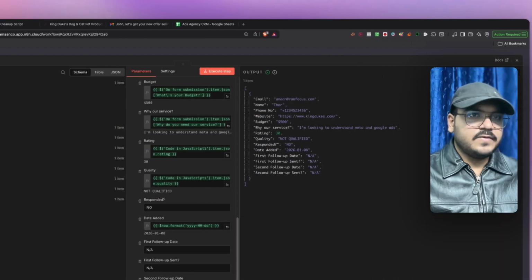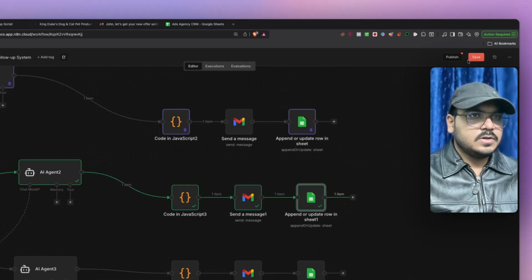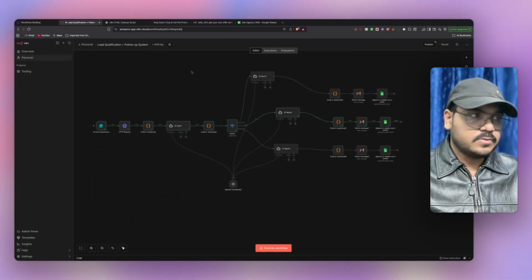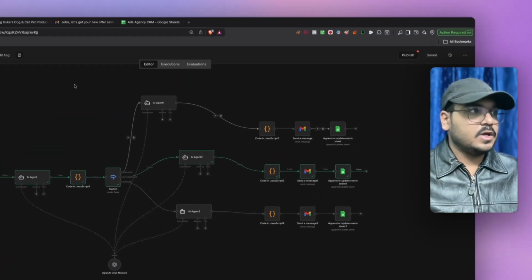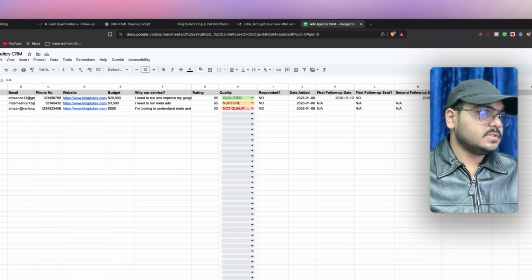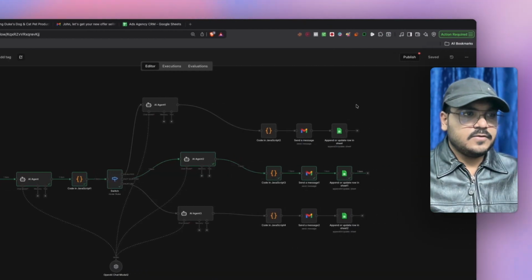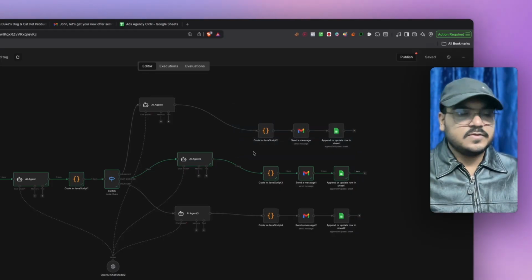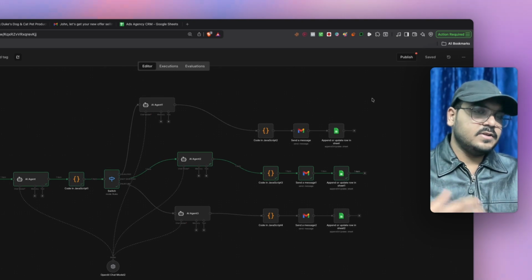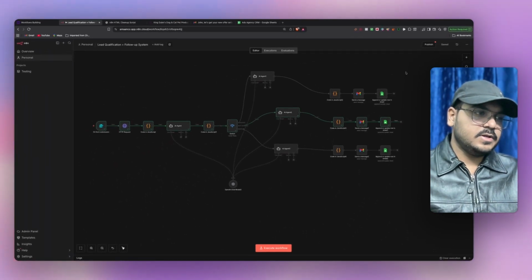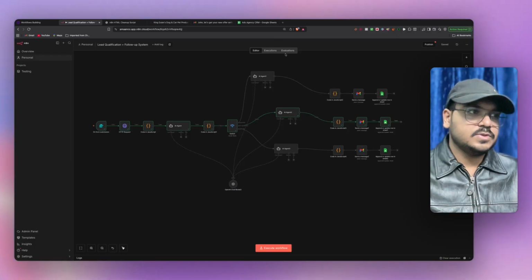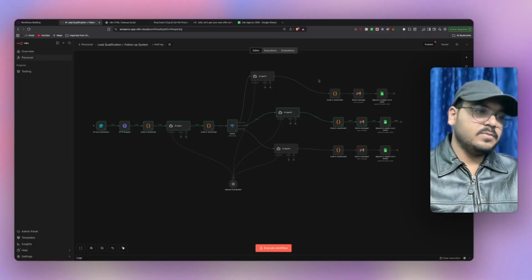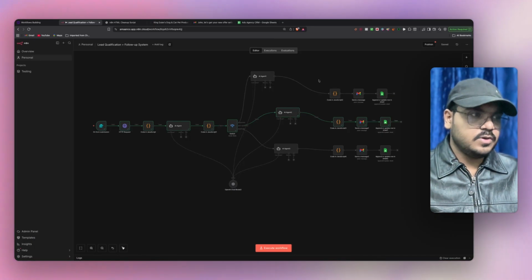So that's the lead qualification system that I've built here. This is the AI lead qualification system that I've currently built right now in front of you guys. The next step would be to build a personalized follow-up system. If the lead is qualified, it would check every 2 days whether the lead has responded. If the lead has responded, it will automatically add that to the CRM. And if not, it will not add to the CRM. So that would be the next step. I will build that in the next video.